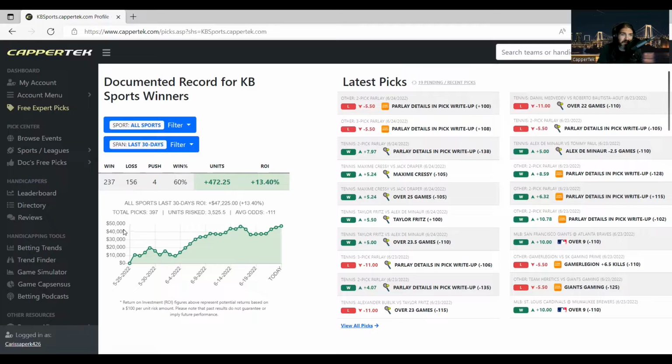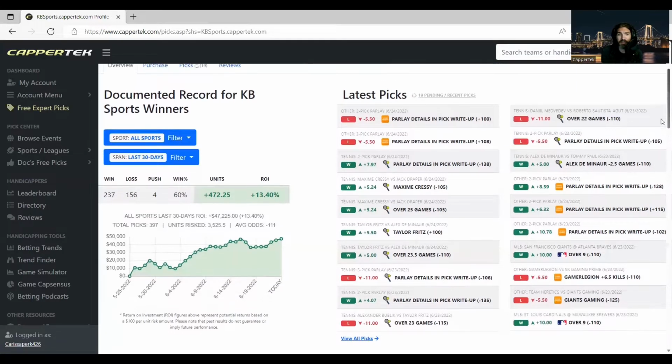This is tracking, showing that they are close to $50,000 up. So that's quite a bit, since where they were not even a month ago, it looks like.